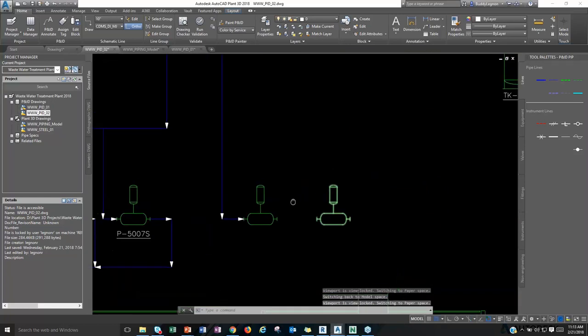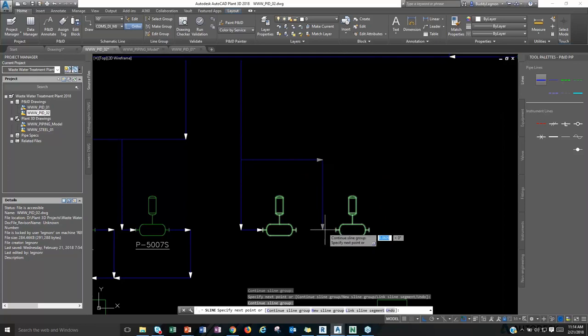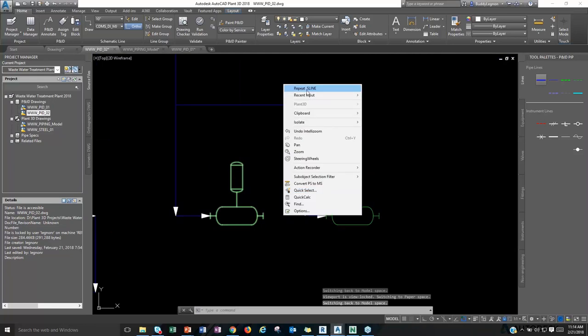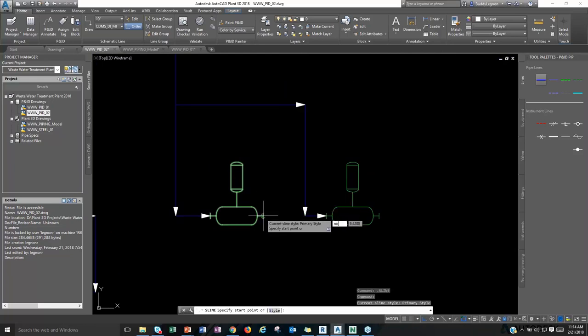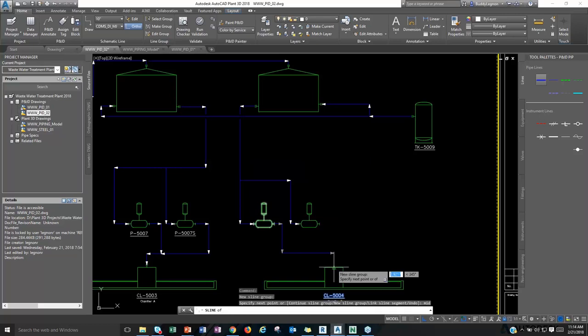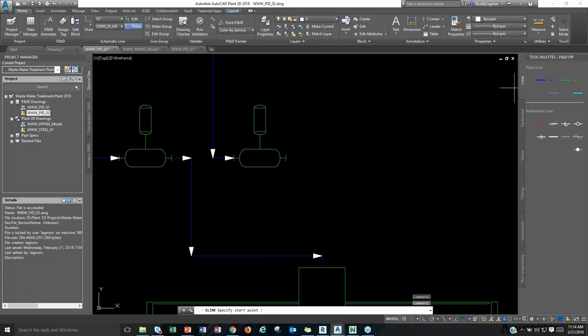So if there's anyone on the call who really loves to be a stickler about snaps, this is going to be your friend. It's a command that's called S-line ortho and it's defaultly activated. So you will always get that snap conversion. I'll grab another line, pull it off of here, and we'll do the same thing on this node. There we go. And then we'll run this line from the node here. And we'll go to the inlet here, which I think is right here. There we go. And we'll do the same thing with the discharge here.